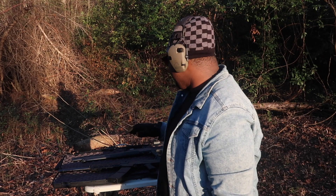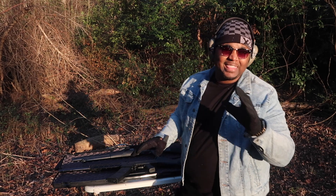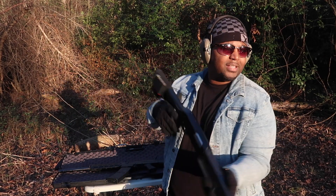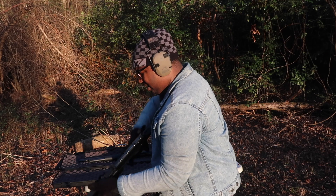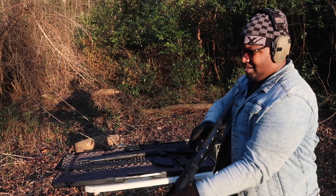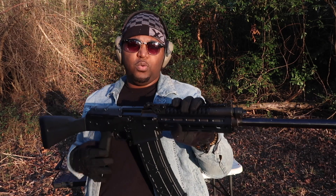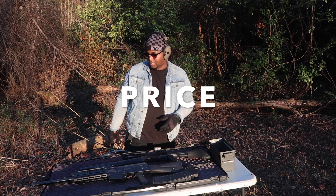Full transparency — this JTS is front-heavy, this thing is heavy as a mug. When it comes to maneuverability and weight, the pump action is going to win that one. The pump action is really lightweight, not front-heavy — I can easily maneuver it. The JTS, as beautiful as it is and how great it functions, it's really heavy. I'd say that's probably due to the Picatinny and M-LOK rail up front, making it really front-heavy.